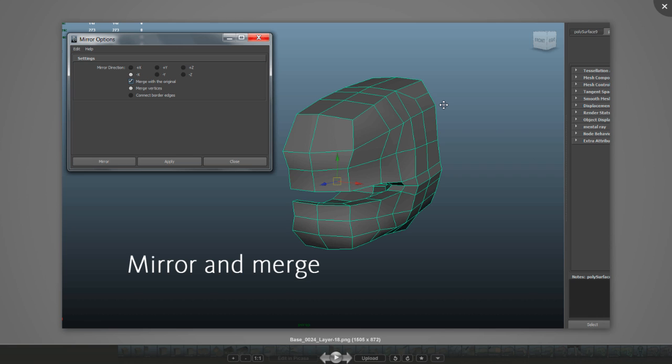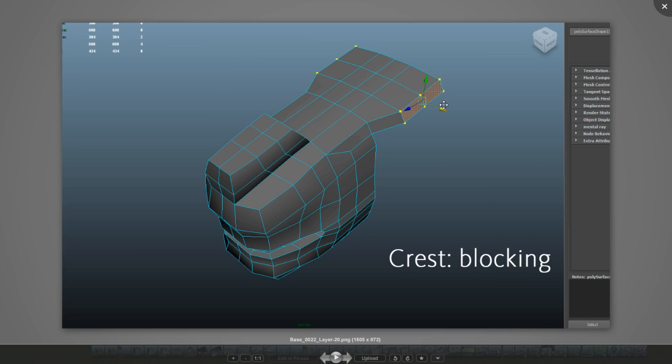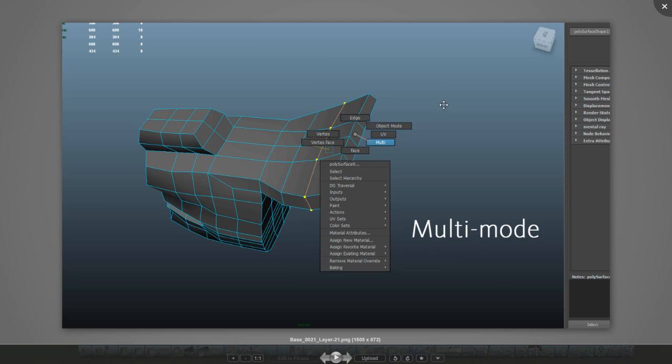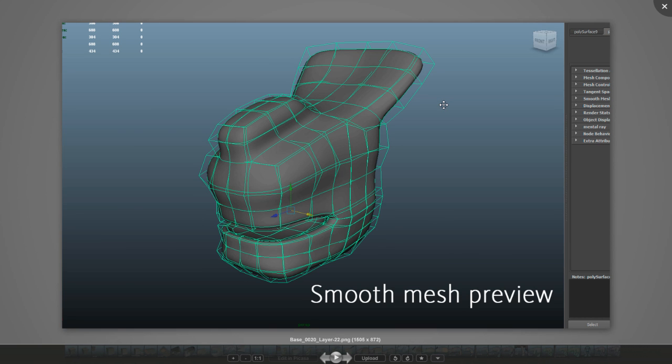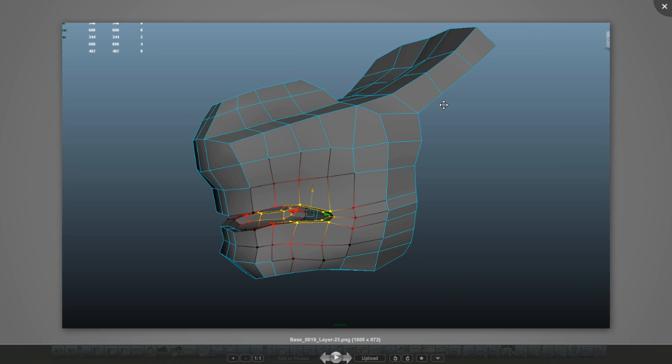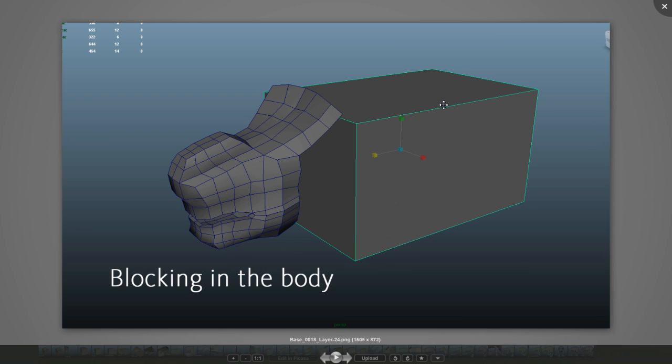And I can have that so that I can look at the mirroring back and forth, but sometimes I just want to work on one side and then I'll quickly hit the mirror geometry just to take a look at what the end result is. Or I might even model it further, like in this case here, blocking out the crest structure on the simple base mesh. And then doing smooth mesh preview by hitting the 3 key within Maya to see how the overall box modeling is working out for previewing the mesh.